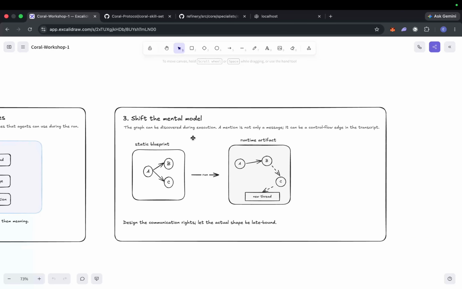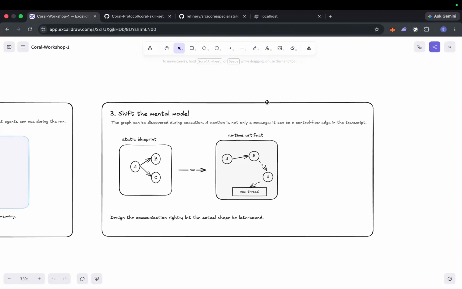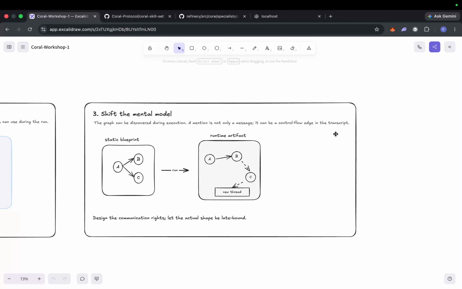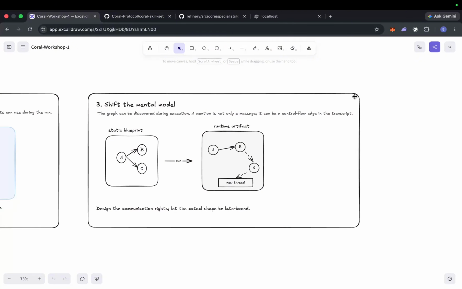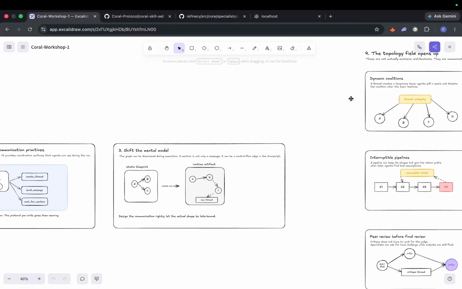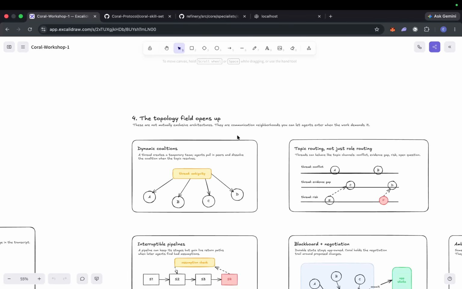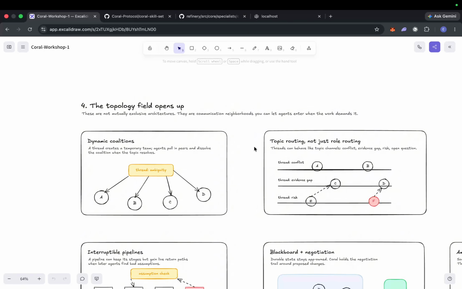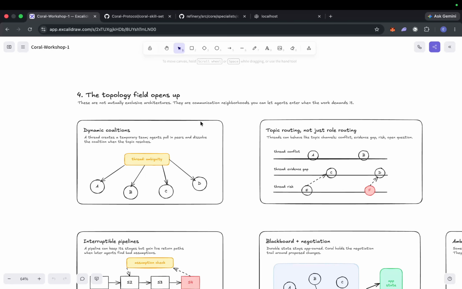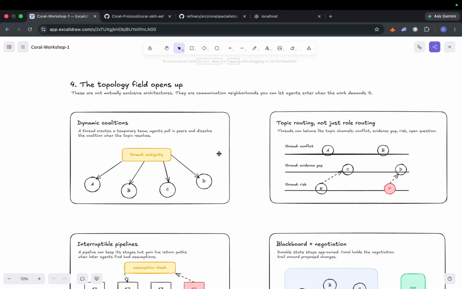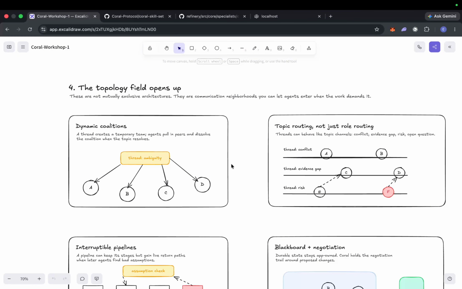But instead of building multi-agent systems as a static blueprint, you can build them in a way where communication happens more dynamically, and each agent in the group has more autonomy over its communication flows. So what this looks like in practice is that you have the ability to build more niche kinds of agent topologies. A few examples of these are dynamic coalitions, and you see this a lot in experiments, especially when agents are meant to mimic human teams where team formation happens more dynamically.